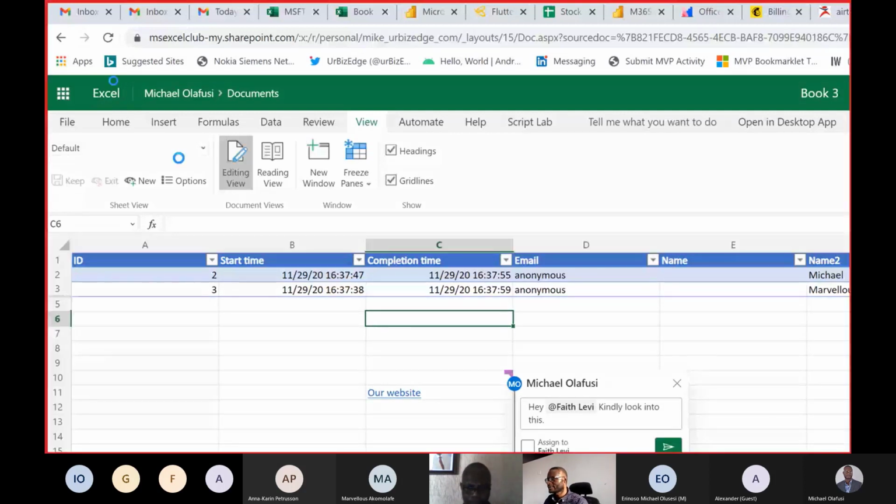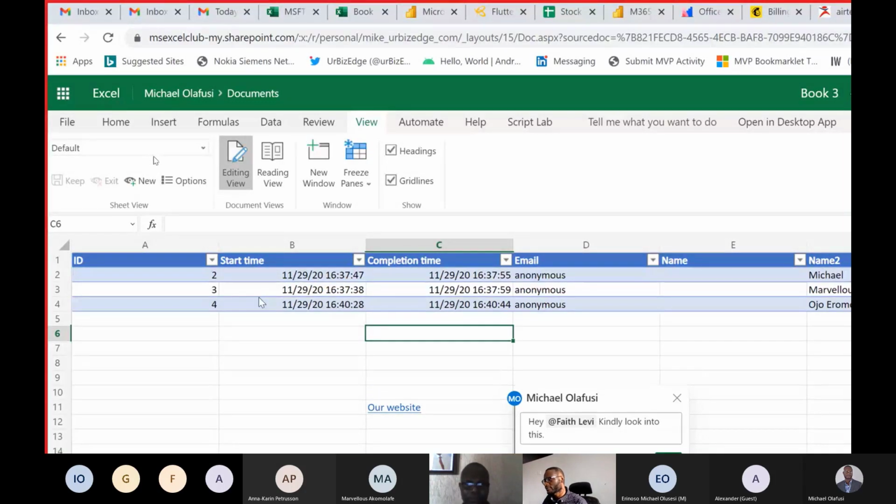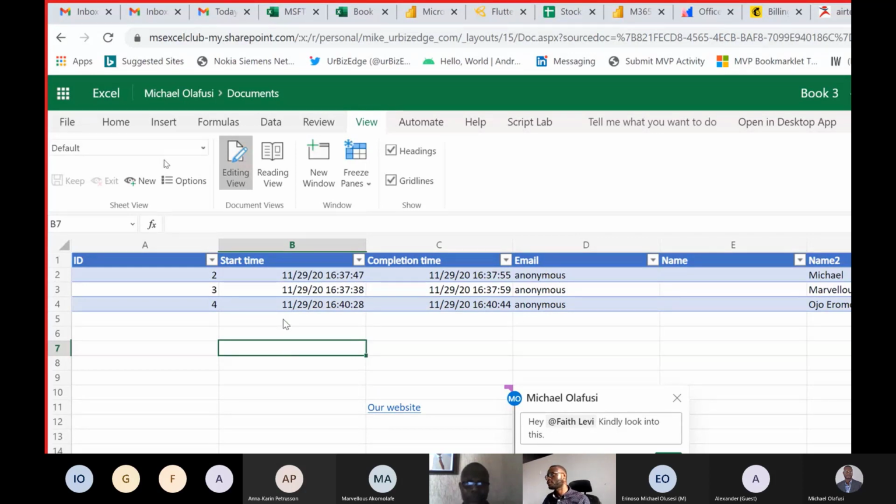Some people really like it, but for me it's completely new stuff. I've not really used it in real life. But I know people who have been using this in Google Sheets and they really love it and they've been asking for it in Excel. And when Microsoft added it to Excel, they're like, oh, why did it take them this long to add it? They've been using it in Google Sheets. Okay, so that's that one anyway.